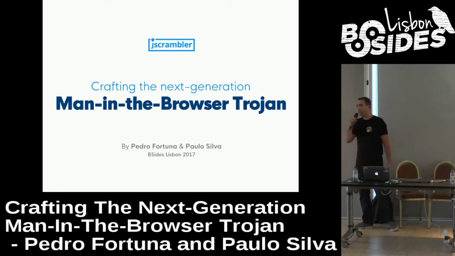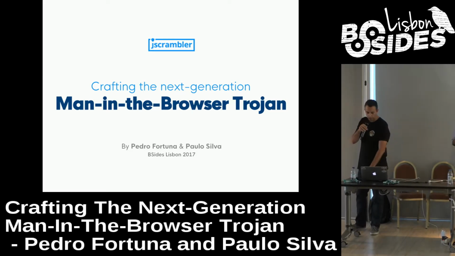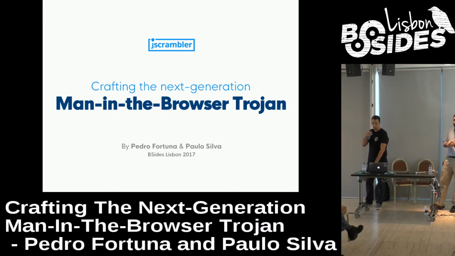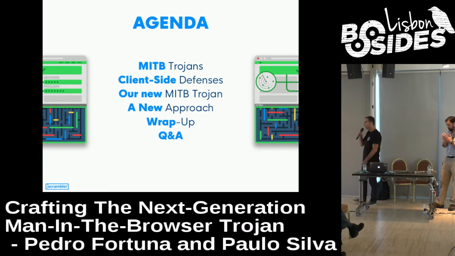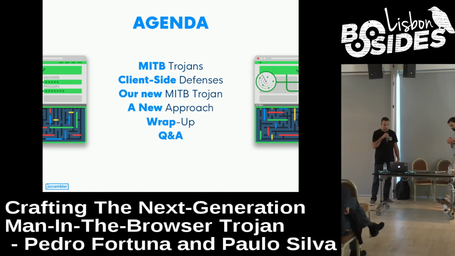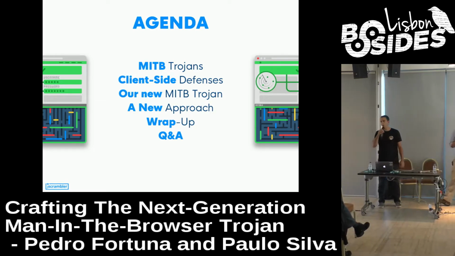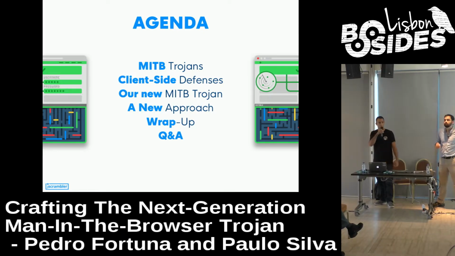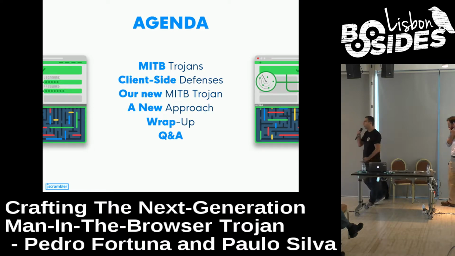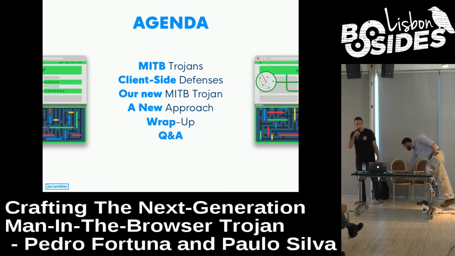So first of all, thank you for being here. Nuno already presented the name of our talk. It's going to be mostly about man-in-the-browser attacks. We will demo our own Trojan and discuss the damage that one can do with it. Then we'll move on to defense scenarios, and we'll present a new approach to defend against this type of threats.